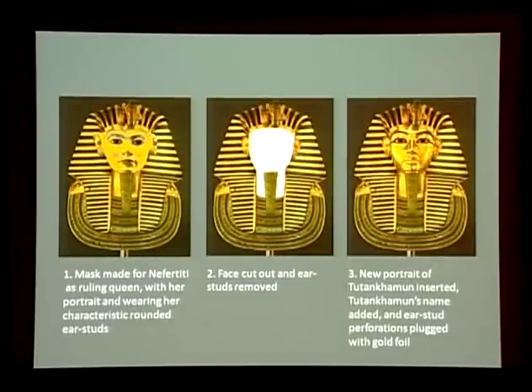As with Tutankhamun's appropriated coffinets, so then with the gold mask and of course the innermost gold coffin. The shared essentially feminine feature of drilled earlobes serves to identify the original owner of this core group of Tutankhamun's mortuary objects not as a man but as a woman and co-regent queen — that is, the later manifestation of Akhenaten's former great royal wife, Nefertiti. The history of the gold mask may be summarized then as follows: first, its original manufacture for Nefertiti as co-regent or ruling queen of the pharaoh Akhenaten; second, the face of Nefertiti cut out; and third, a new portrait of Tutankhamun inserted, made in a slightly different alloy, with the original Nefertiti ears — now minus their ear ornamentation — reattached, and the piercings in these female ears deliberately covered over with slips of dished gold foil to affect a masculine dimpled indentation.